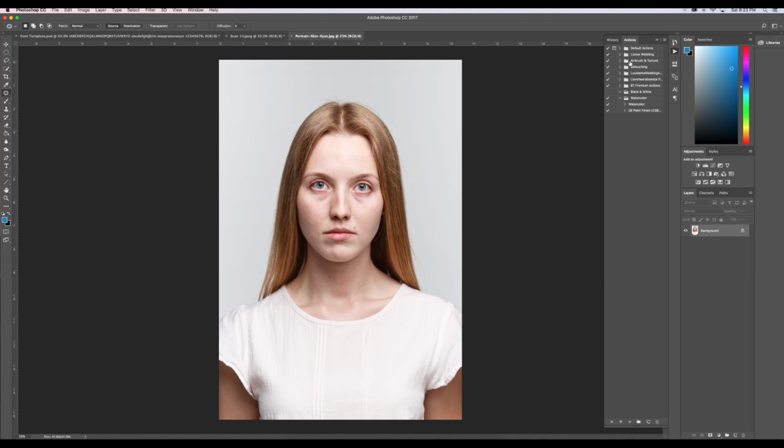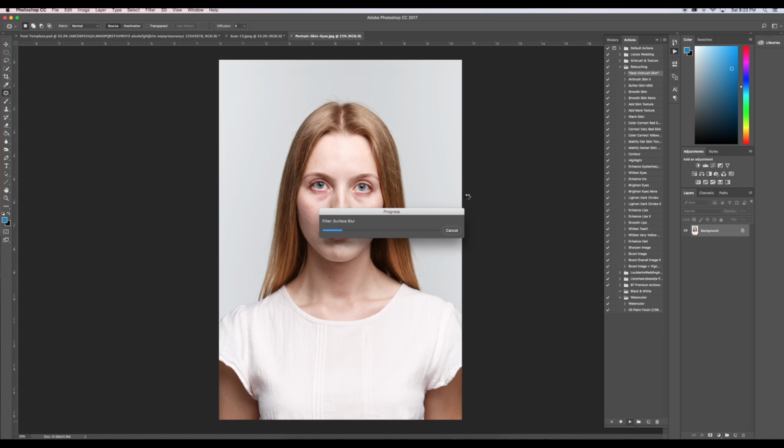Alright, so once you have gone in and installed your actions, go ahead and open up the image you're going to be working on. I'm going to go ahead and use the best airbrush on this. It has to be done on a single layered background image, which means there's just one layer. If you have more than one layer, you can Command E or Control E and merge it down so it's one layer. They all have to be applied on an image that only has one layer.